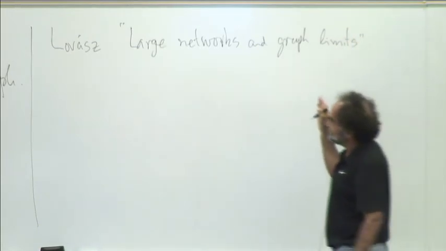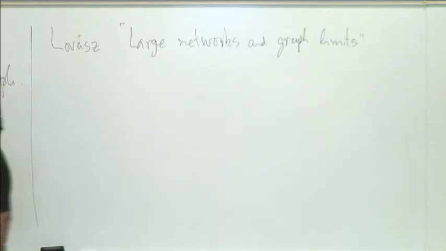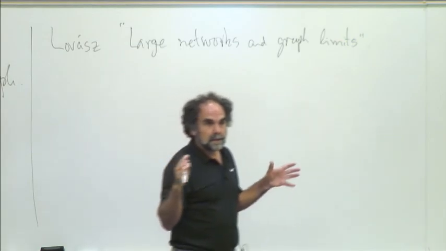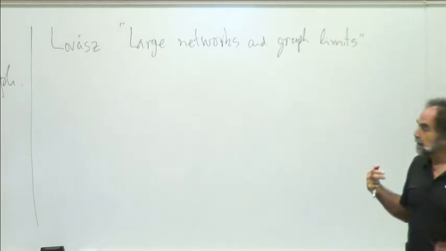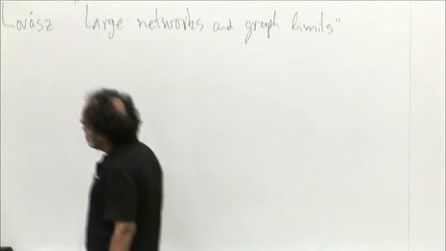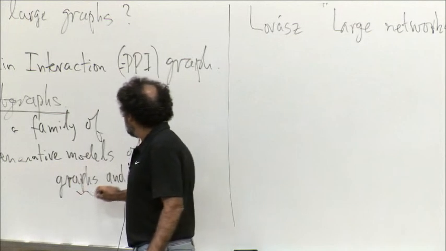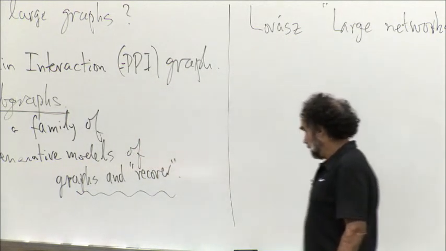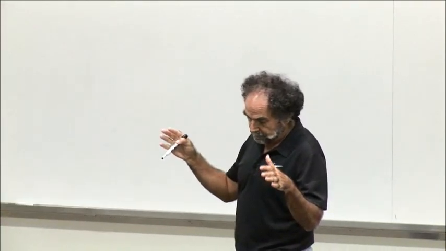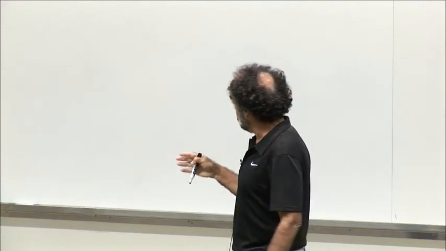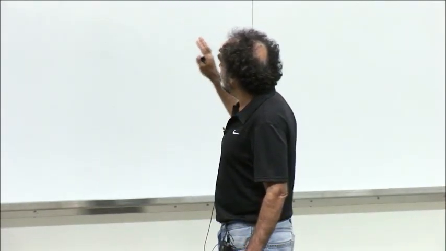Which to some extent tells you that if you understand the count of small subgraphs in a big graph, it really carries you some way along what I wrote here. That if the graph is a sample from a big distribution of graphs, then it gives you a good hint of what this limit distribution is.